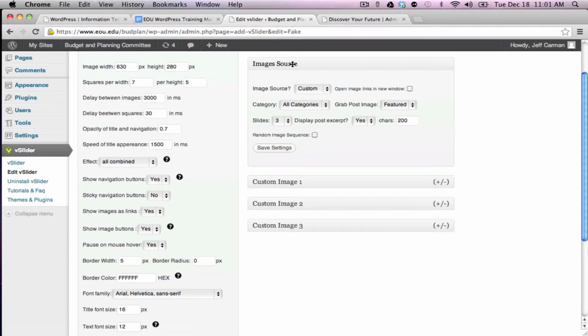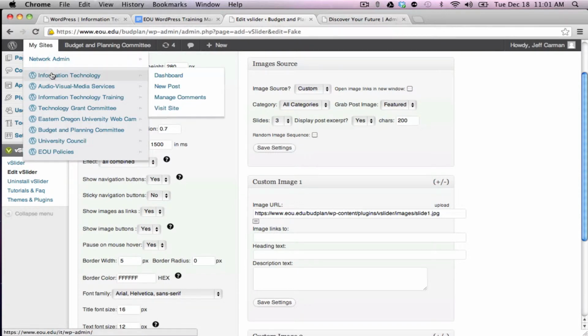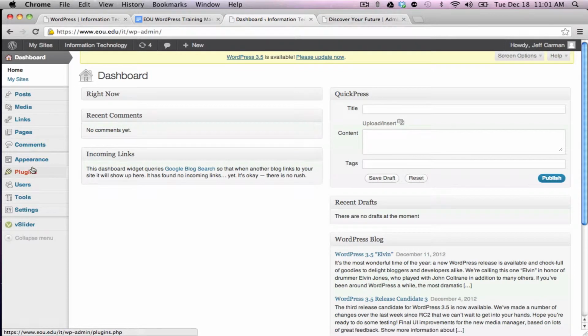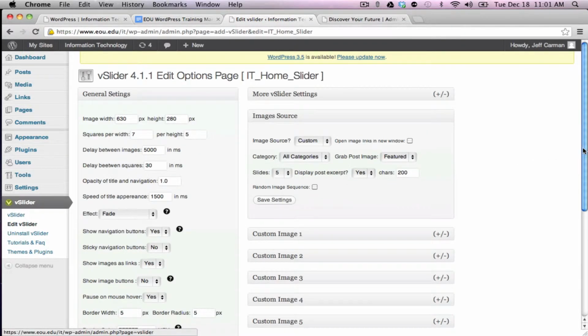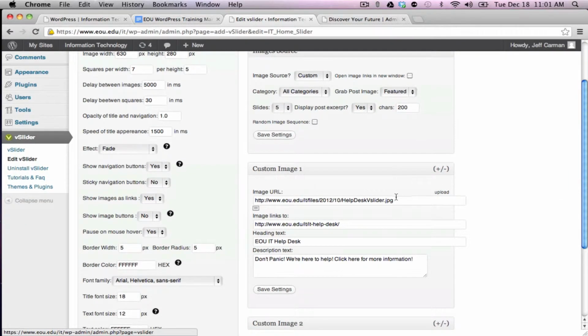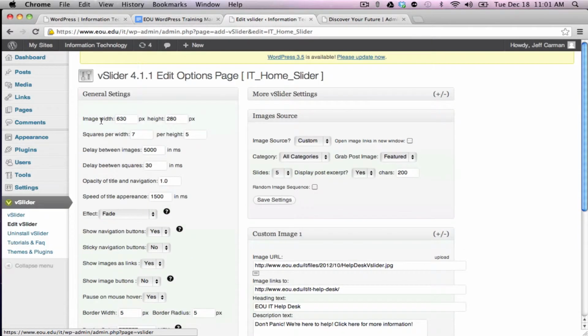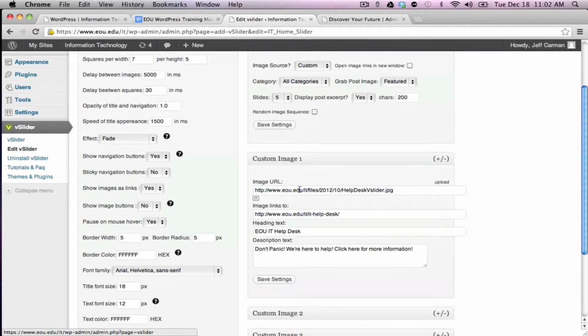Once you get them done, you can add them here. There's a couple different ways to do this. The best way to do this, in fact, I'm going to go to the IT site to show you how we did ours. If we go to vSlider, this is our home slider, the one I just showed you, and I'll go to the edit section. Here I have 5 different images that we have set. If you click on those, here I have uploaded, and you can upload from this link too. I have uploaded all of these images to the media library within our site. So you scroll back up to your media library and add them here. I've added them and I've copied the URL to paste here.